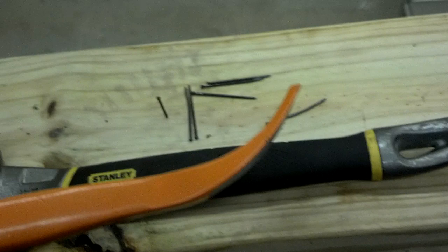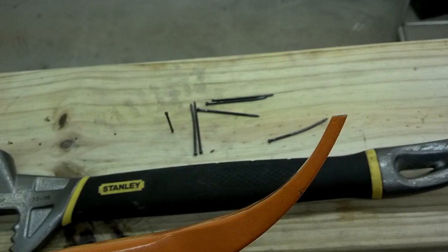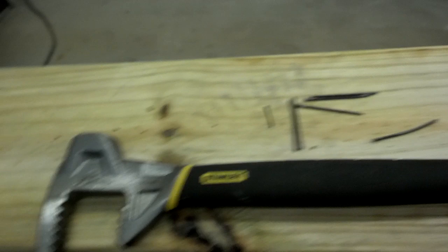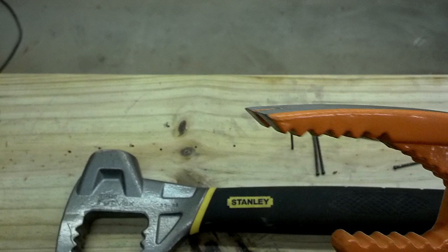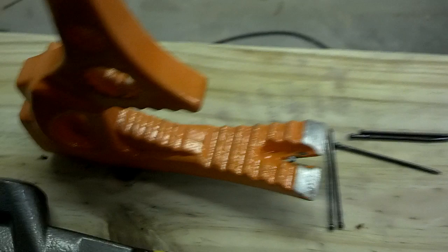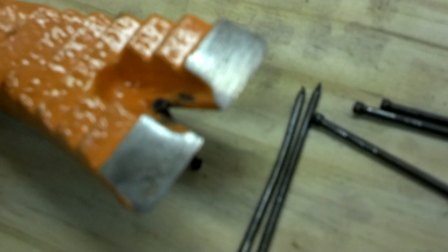The pry end on the Stanley — that grind is horrific. That's not even a 45-degree angle, it's just blunt. I do need to re-grind that to make it a little more useful. The claw end — that's a real blunt edge, you're obviously not sliding that into anything delicate. But it does pull nails too. It's actually got a nice fine V in there. She does not want to focus on camera — but that will pull just fine.